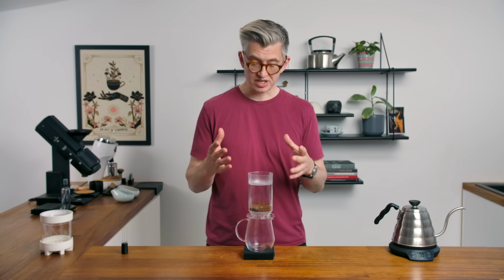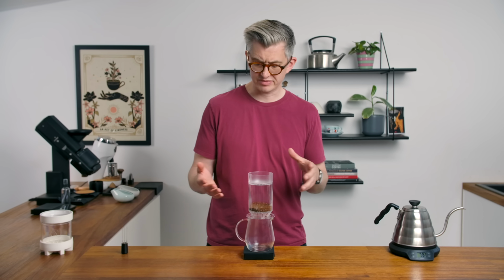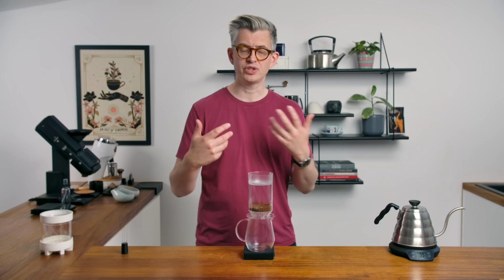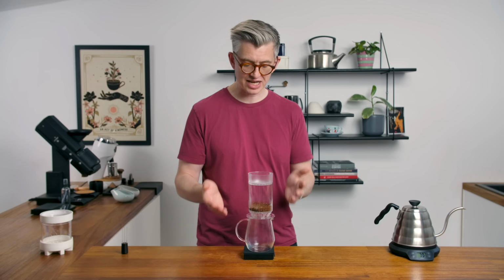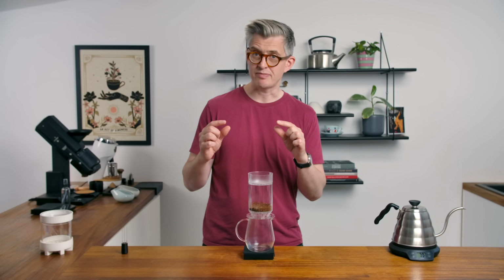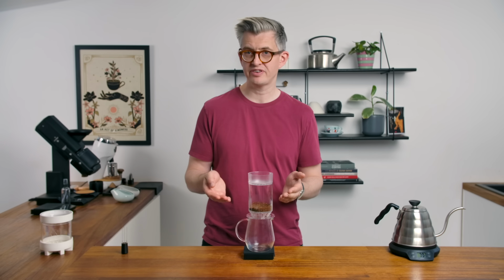Now, I've seen recipes for the Tricolate that go as low as 10 or 12 grams of coffee, and that's a very shallow bed. And the way that you're going to deal with this will vary slightly depending on the bed depth. You want to kind of mess with it less the thinner the bed is, generally speaking. Here we have a sort of small to medium bed of 15 grams.